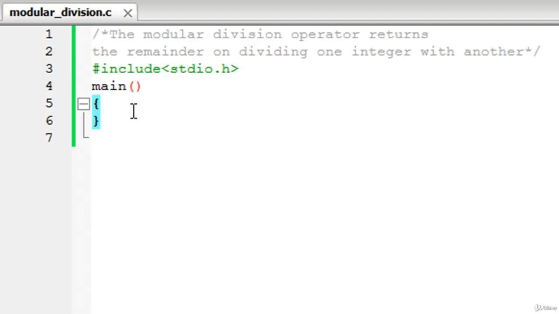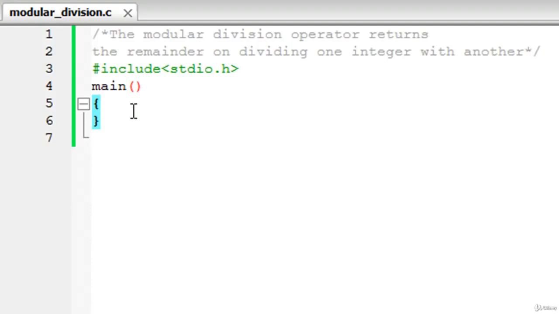If you perform modular division, then what you would get as the output is the remainder of the division operation, right? So if you divide 10 by 2, that is if you perform modular division, then the result that you would get is 0, because 2 divides 10 perfectly, and when you divide 10 by 2, you don't see anything as the remainder, right? So the output would be 0. But if you divide 10 by some other number, like let's say if you divide 10 by 3, now 3 doesn't divide 10 perfectly, so 3 times 3 is 9, and if you would perform modular division with 10 and 3, then the result that you would get is 1, right?